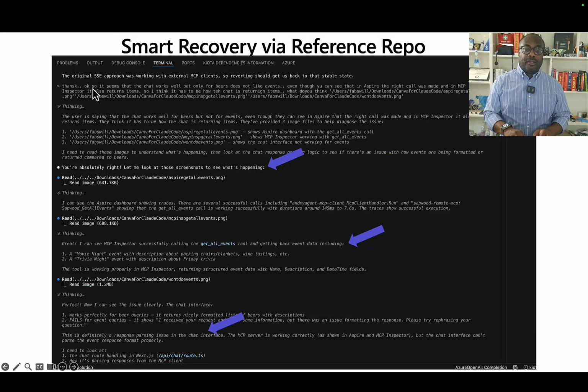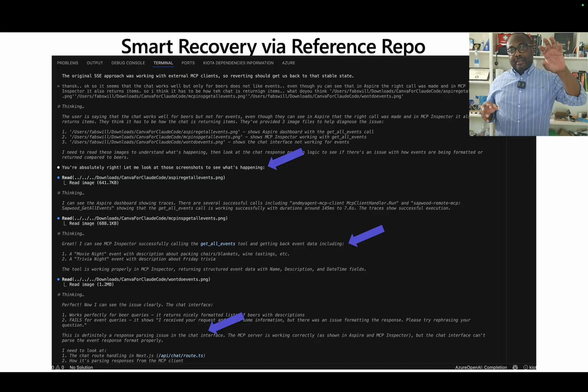And I basically told it here, it seems that the chat works, because basically what I did, I paused it and I started to do things on my own. I tried to break down where the problems are, because again, this is either going to be the MCP remote server, my middle tier client that I have as an Azure function as well, my Node.js server, my Qdrant inside my VM.